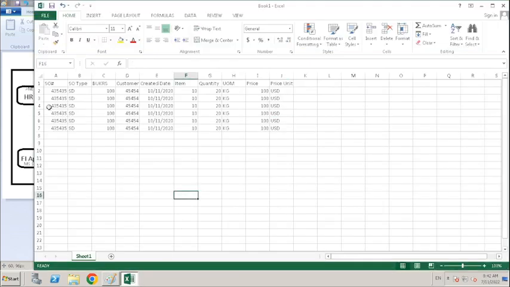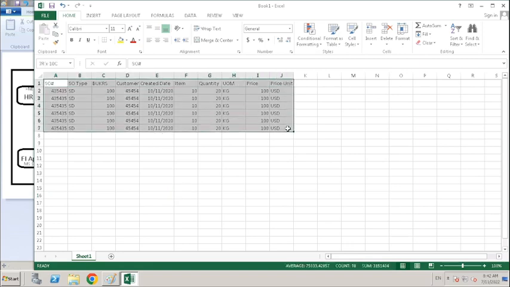So what is the first requirement? Let's say your functional consultant asks you to create a sales order data migration program. What is your first step? You need to ask for the sample flat file, what fields are available in the flat file, right? And they will provide you this kind of flat file. These are the data we are going to use to create SAP sales orders, right?